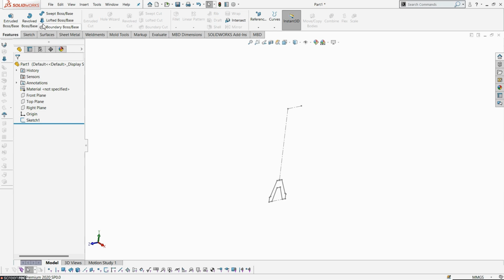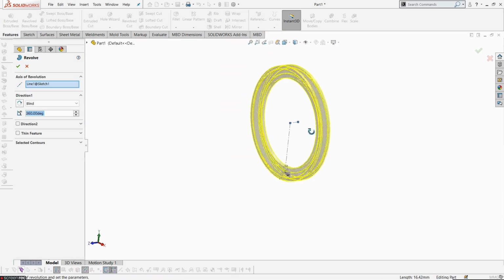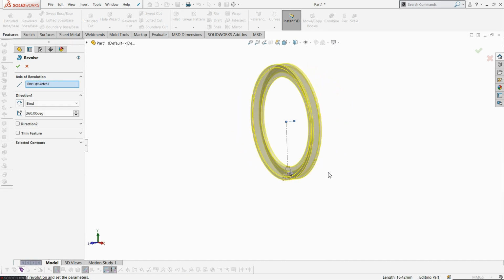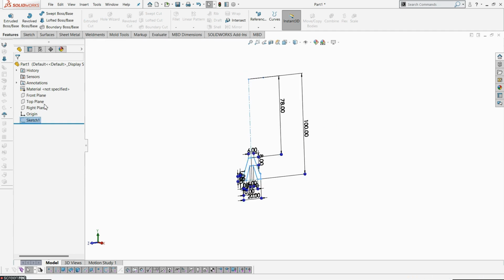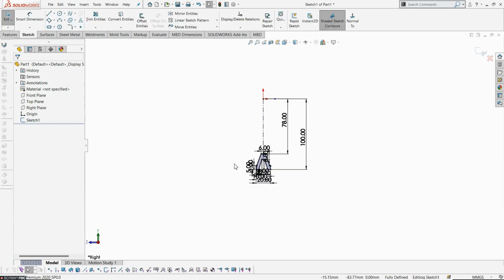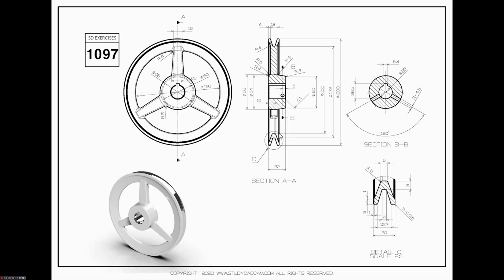Instead of using revolved boss to make a solid body, in this case I am going to create another solid body. Because on the same center line, we are going to create another body with the same sketch profiles. Let's see what the exact profile of it is. Look at it. At the center portion, they have some kind of solid formations with different shapes.